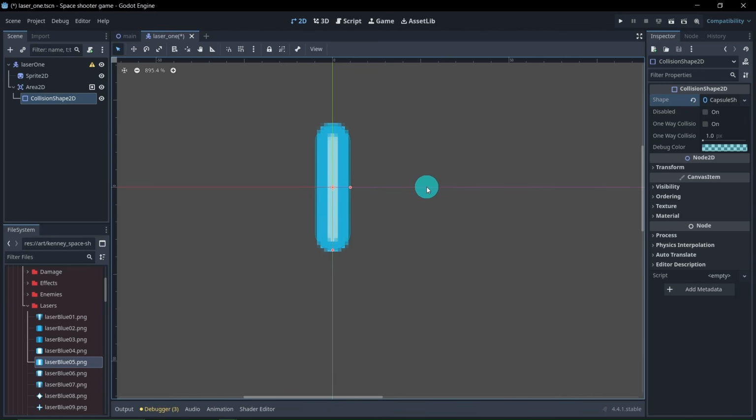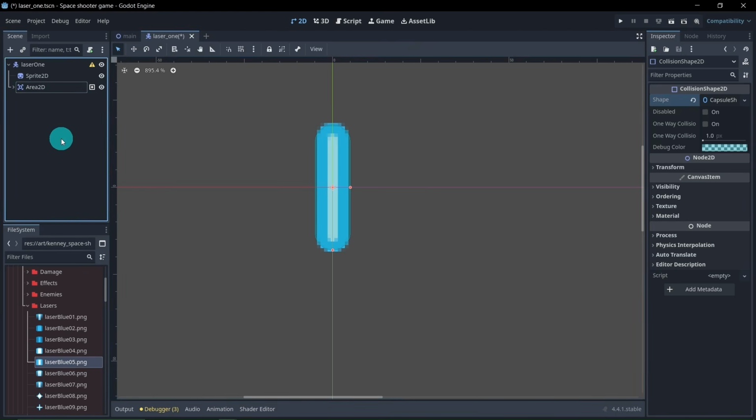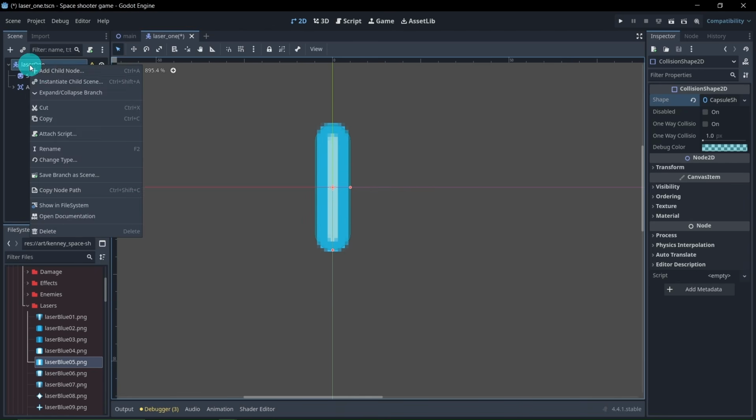All right. So we're going to add a couple more things inside this Laser 1. First thing is going to be the R point and L point. We're calling it R point for right point and left point because, if you remember, we are going to have the right shootout and the left shootout with that second laser type. It's kind of best to keep everything in one, and then we can adjust which action it's doing based on the script and where it's coming from. So let's add those points real quick.